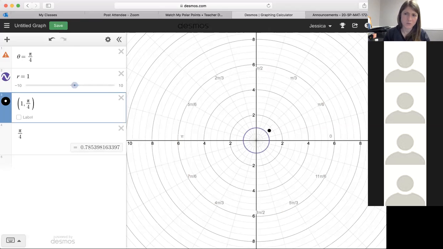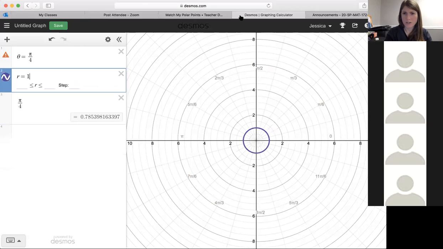So this is a case where I think that visualizing, in this case, a polar point, Desmos isn't going to be able to check that necessarily for you unless you are putting the 1 cosine pi over 4, 1 sine pi over 4 back in, which is kind of defeating the point of doing a polar coordinate, if that makes sense. And also, it's not doing our angles really quickly and easily.